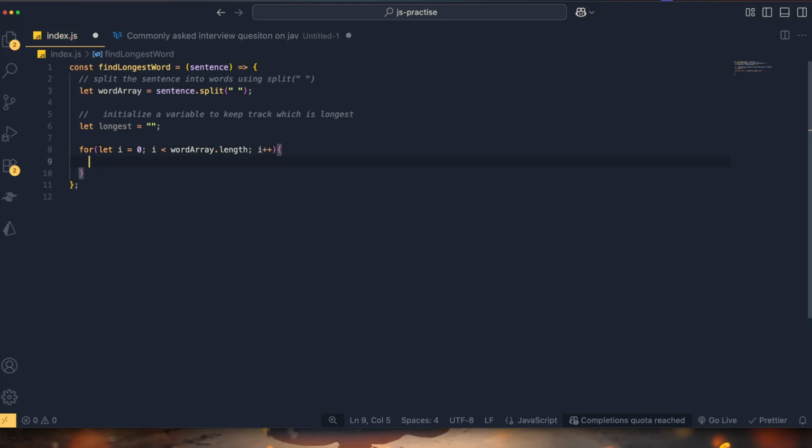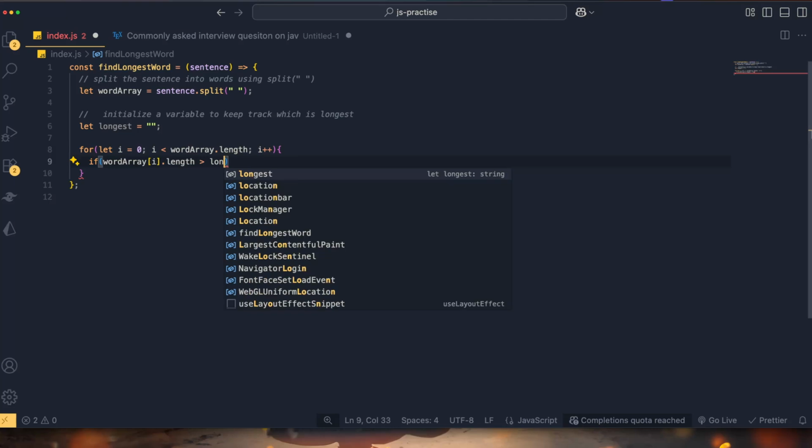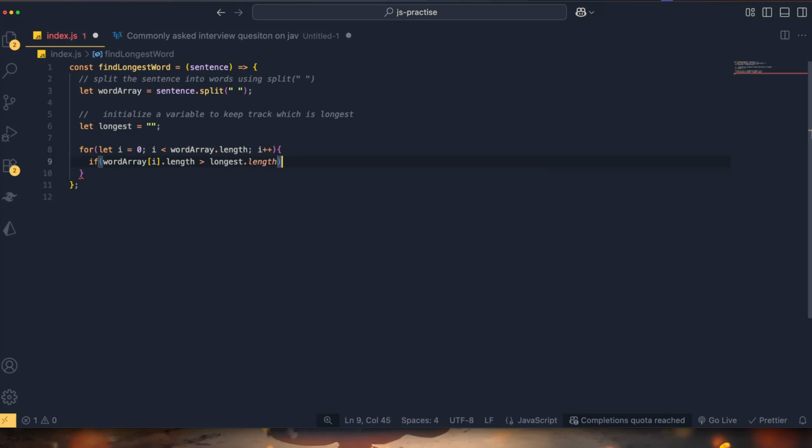Here, if the current word is longer than the stored longest word, then we need to update it. For that, I just need to write the if condition. If wordsArray of the index position value, so we access the first index, the first word, if the first word.length is greater than longest.length, which means the first word in that sentence is bigger than this longest, so I just need to swap it.